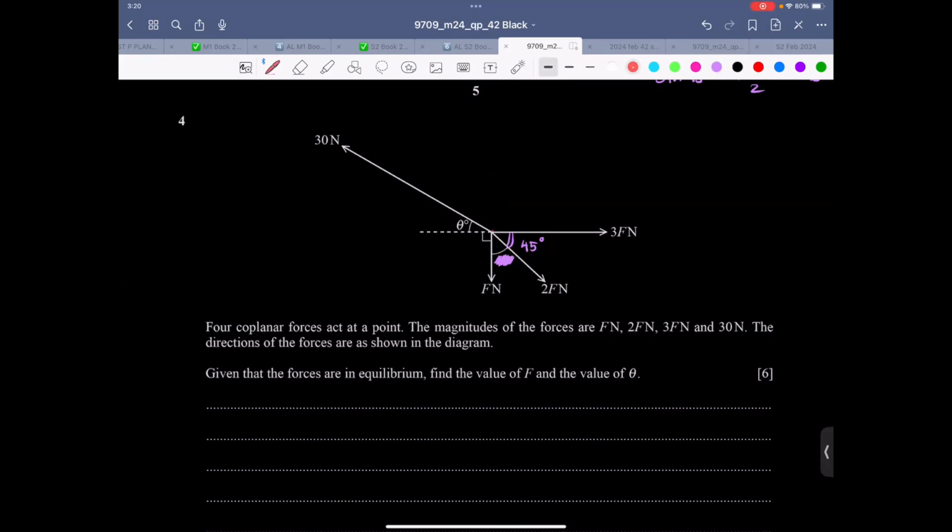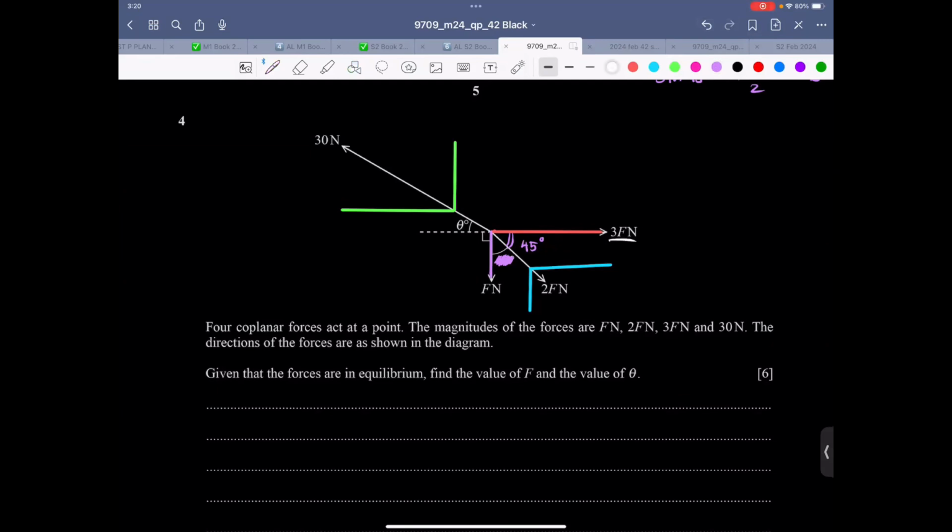So the first force that we already have, that is this thing, which is 3F. So let me just make this line thicker. Then 2F, it can be broken up into two parts, this one and this one. That is for 2F. Actually, let me just draw it like this. And then the third force, that is 30 Newton. That is going this way and this way. Actually, that's the fourth one. And the third one is right over here. Or let me make it purple. So now we have four forces.